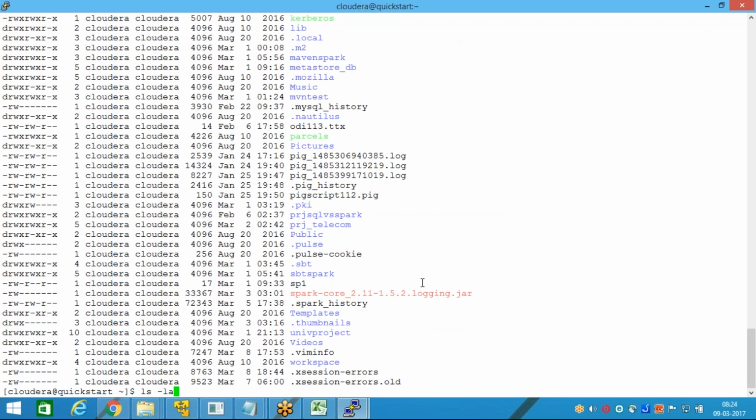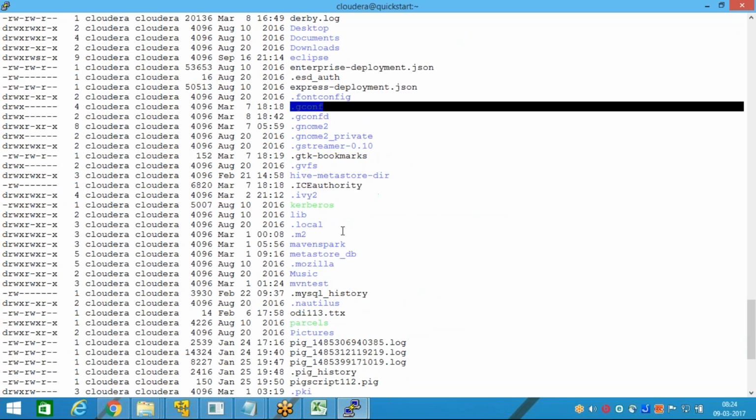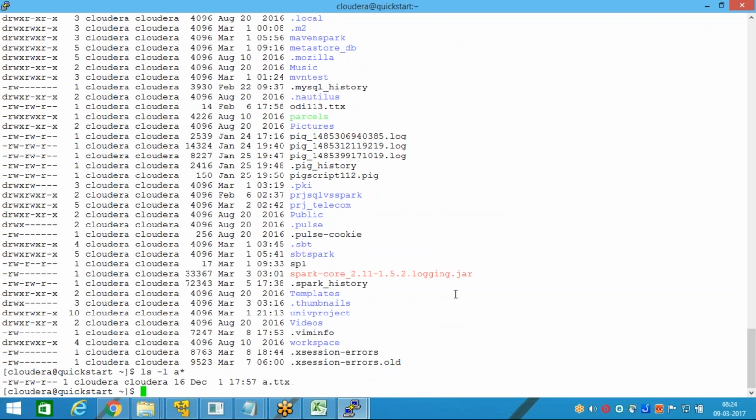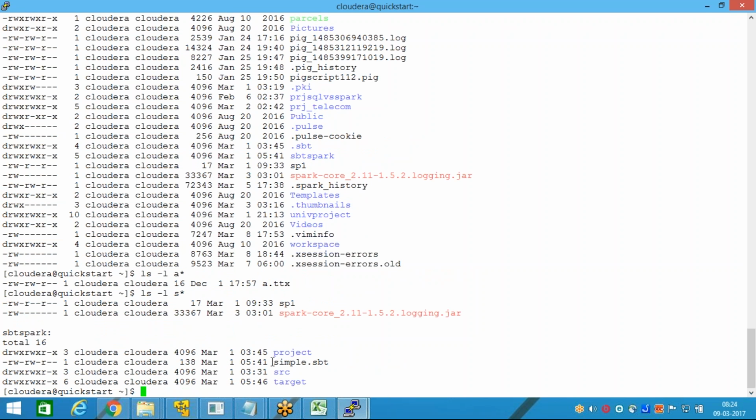When you are using ls, it is also possible to provide pattern matching. For example, I want to display only files which start with s, and this is your wildcard. You can see these are starting with s only. So this wildcard star represents any character.